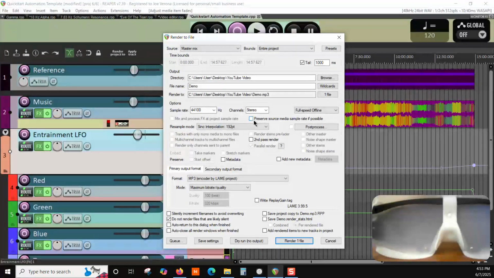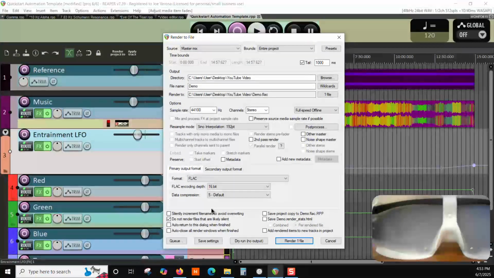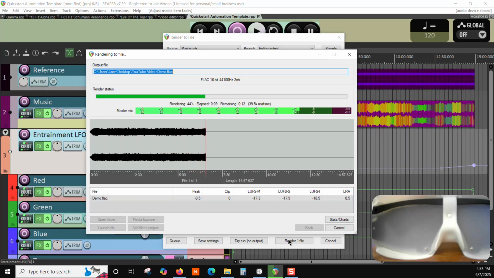Next, you need to choose what format you like. The Casino will only accept MP3 and WAV, but you can export in any of these formats. I'm going to use FLAC because it's fast. But just remember, only MP3 and WAV will go to the Casino. Click the render button, and you'll get the render pop-up, and it shows you the timeline where it's rendering.